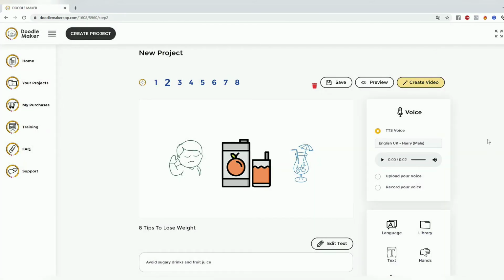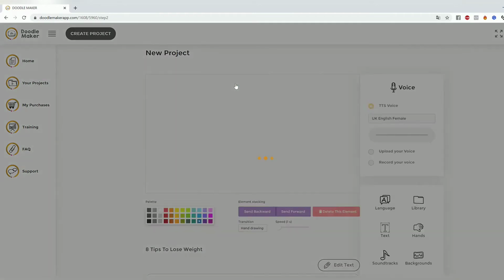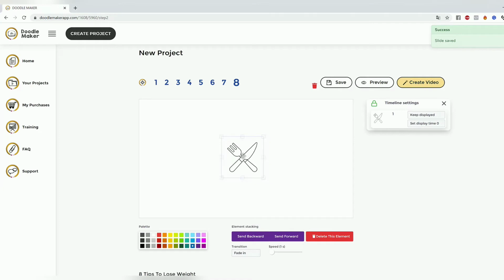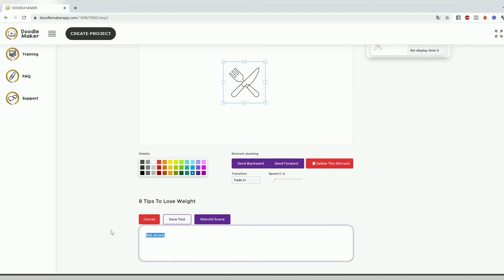So that means you can literally do color doodle videos either through artificial intelligence, but also through customization. And here's the thing, these slides are fully customizable, so you can move things around. You can make things really, really relevant to what you're trying to do. So for example, if I wanted to go back to this final slide, right? And I wanted to basically remove this and I want to make it, for example, eat slowly. If I want to edit that text, I can edit it right here, okay? And I can say, call us now for more details or something like that, or even let's just say visit our website today, and you can put a website URL here and so on.